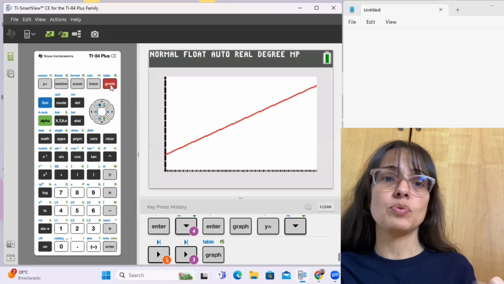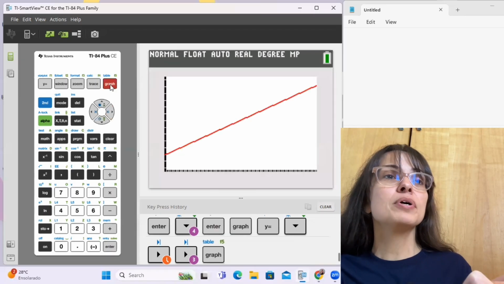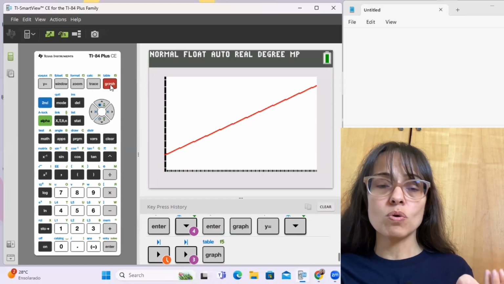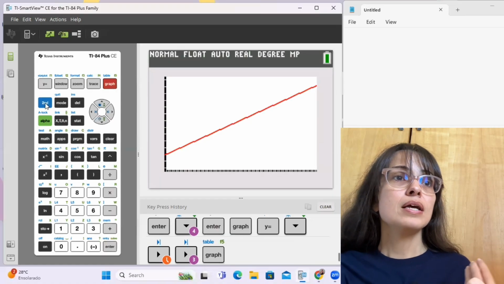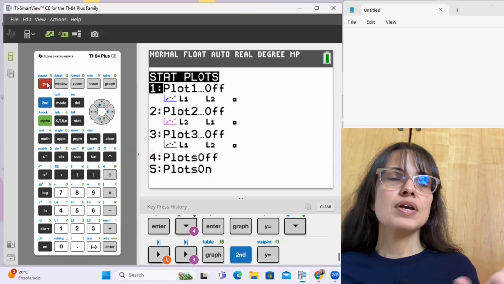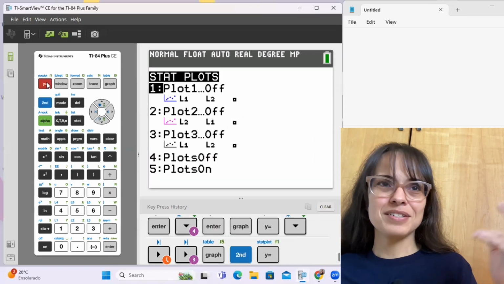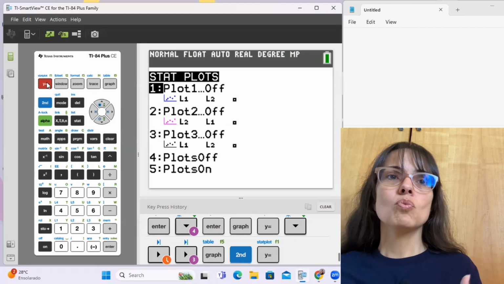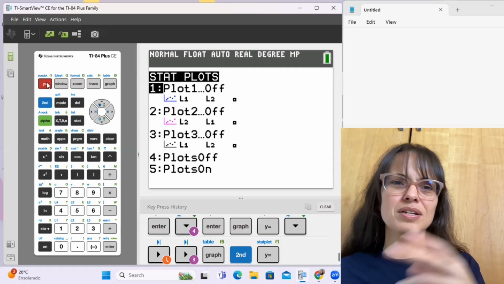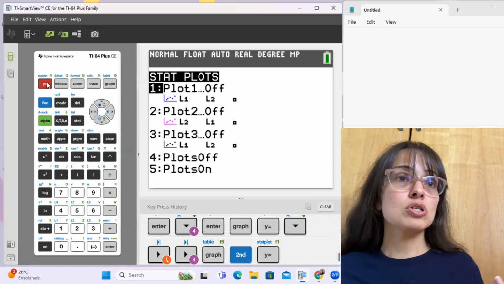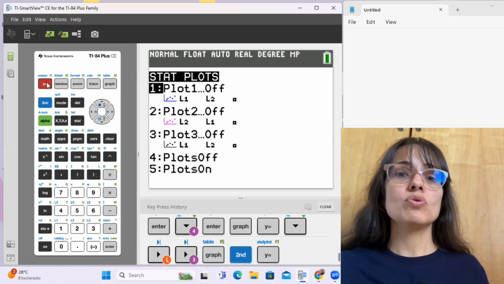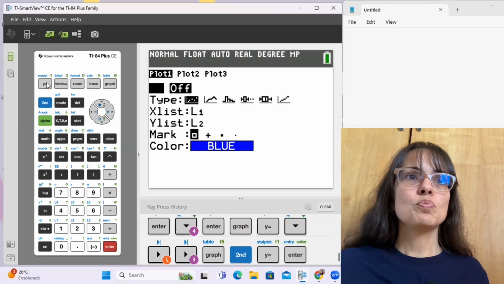So of course, when I click graph, the line of best fit is here. But the points are not, because I need to tell the calculator that I also want it to plot points. And that I'm going to do here in second stat plot. There are 3 different statistical plots that you can use. Why 3? Well, just because sometimes maybe you want to configure one in one way and the other in a different way. I'm just going to use one of them. You see how they are all off right now? I'm going to go in and turn on Plot 1.